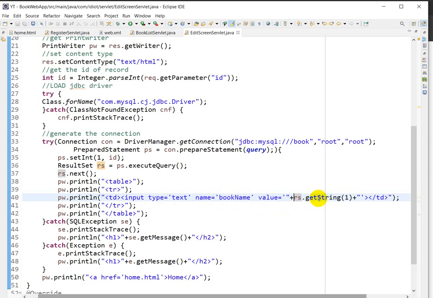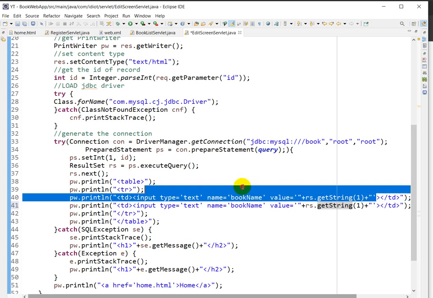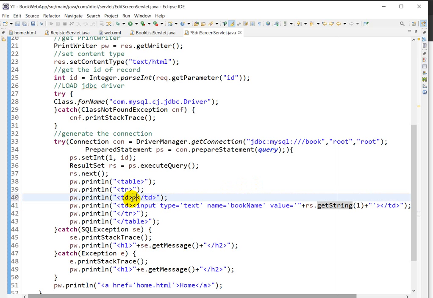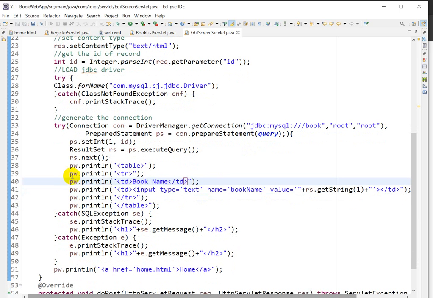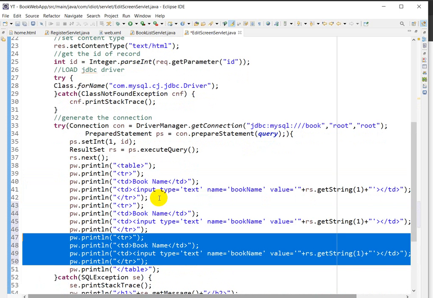Now here I want control alt up. In this I want the book name. Now let's copy this, control alt down, control alt down.